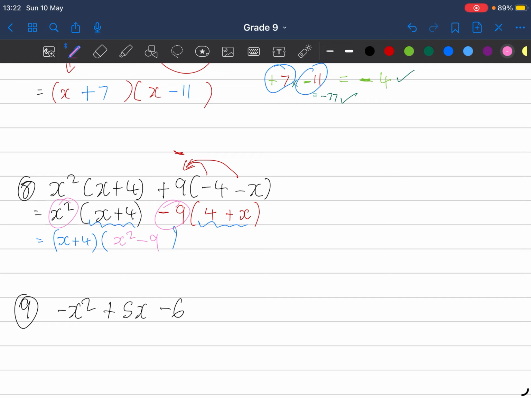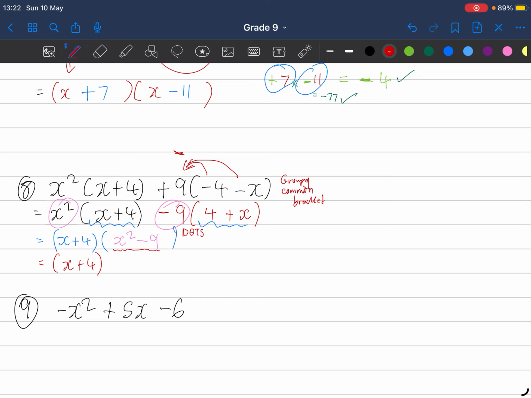Right, now that's done. But are we done? Is this completely factorized? No. This is two terms that are perfect squares and have a negative sign between them. So this is difference of squares. Well, this was grouping, but the common bracket part, I just need to write that down. Common bracket means two identical brackets. So anyway, difference of squares. So let's see what happens.